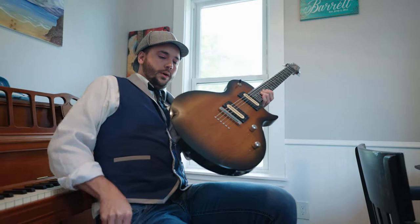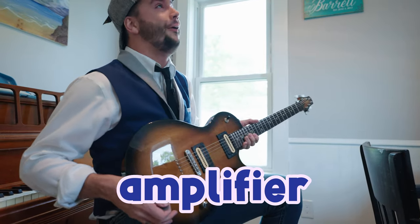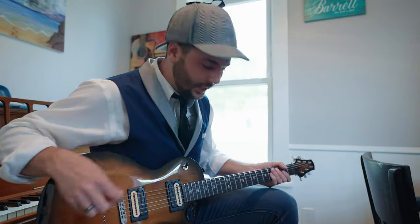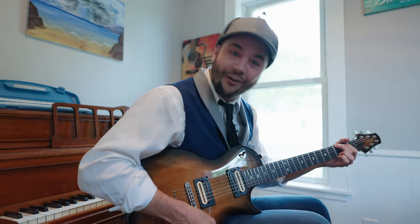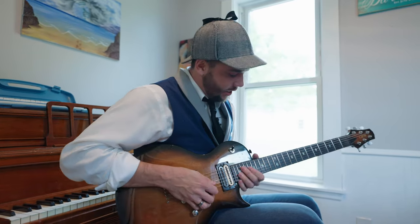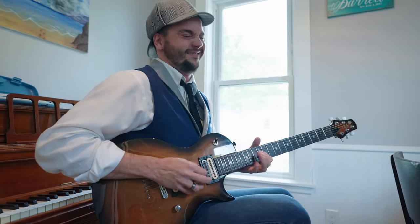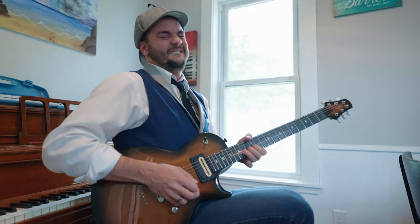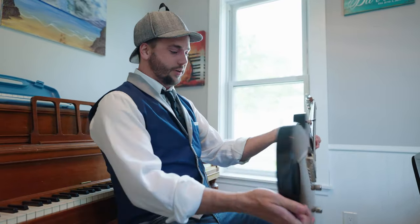Now, normally you would have to plug this instrument into something called an amplifier. Oh, such a big word. That makes it really loud. I don't have one right now, but my editor will help me with it later, so listen really closely. Oh, isn't that so nice? And then you can play something really fast. Oh, so much fun. That's the electric guitar.